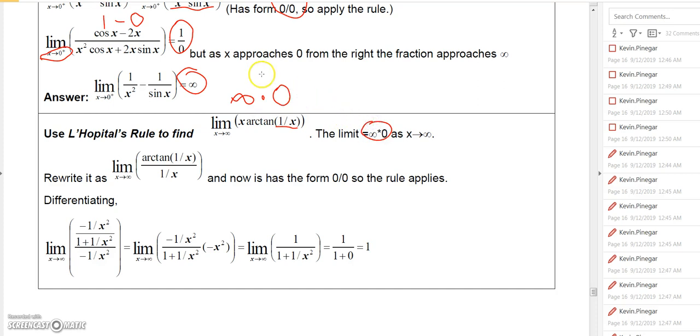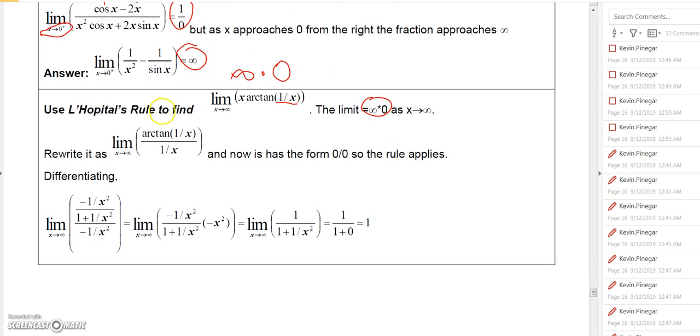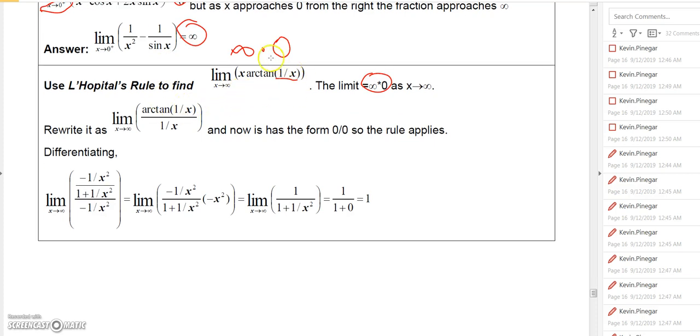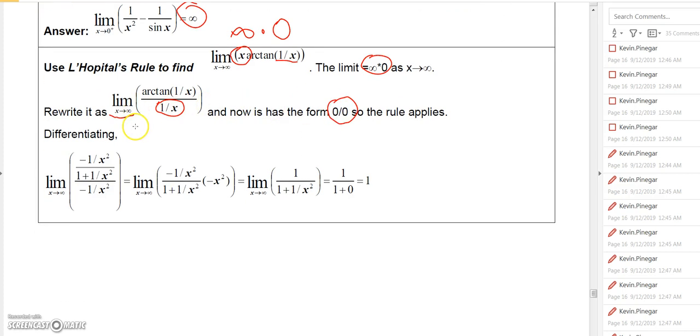Well, that's also an indeterminate form, but we can get it in our form 0 over 0 by doing a clever little trick here. If we move this x to the denominator and write it as 1 over x, then it's really the same thing. And now, if I let x go to infinity, this is going to be arctan of 0, which is 0, and then as x goes to infinity, 1 over x goes to 0, so I get 0 over 0, and so now I can use L'Hopital's rule.